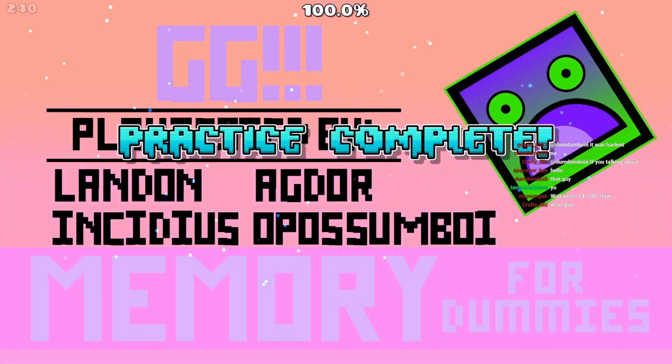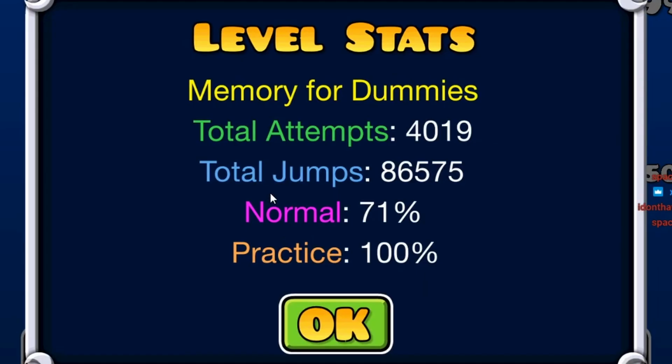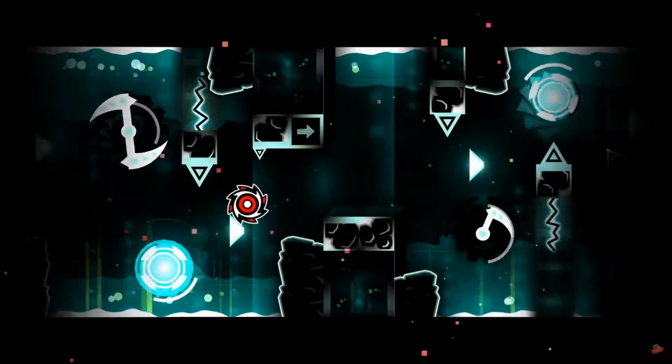Nice. Okay. Boom. Did the run. 70 to 100. Nice. All right. So I think I'm going to start going from zero then. 4,000 attempts. You fluked the end in Deception Dive? That's insane. It's like medium demon, medium demon, medium demon, extreme demon.